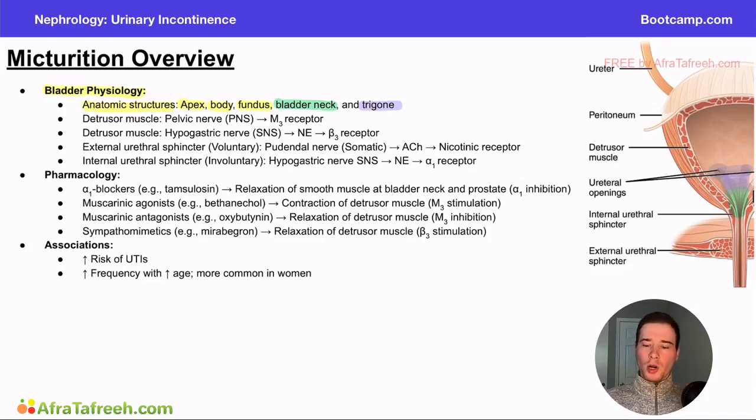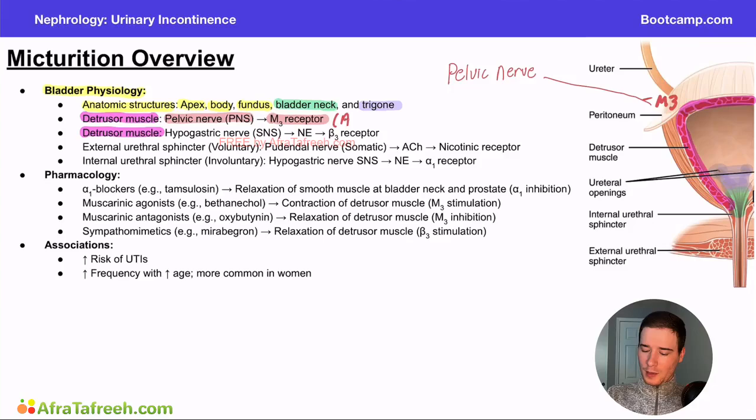So recall, the first thing is that we have a large muscle called the detrusor muscle that's actually surrounding the bladder. And remember, a key point about muscles is that muscles can either contract or relax. So when we're wanting to expel our urine, we're going to see contraction of this muscle, versus if we're holding our bladder or we don't want to see expulsion of the urine at this time, we will see relaxation of the bladder. The control of the detrusor muscle involves a couple different key nerves, one of which is the pelvic nerve. This is a parasympathetic nervous system nerve that acts at the M3 receptor. And because we are dealing with the parasympathetic nervous system here, we are dealing with acetylcholine. So this nerve is going to transmit via acetylcholine signaling modalities.